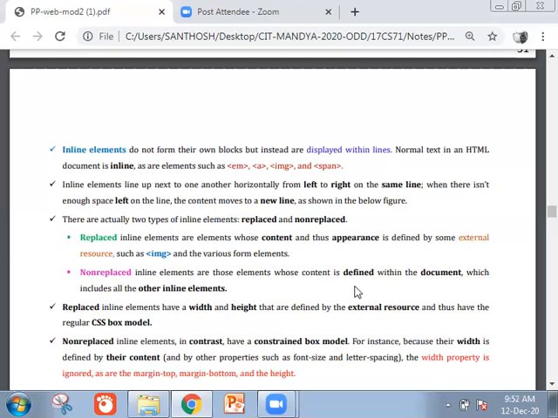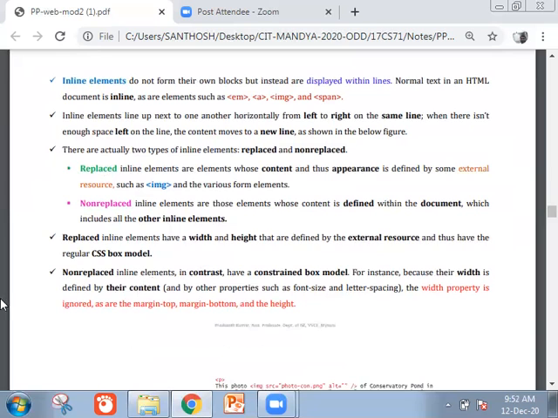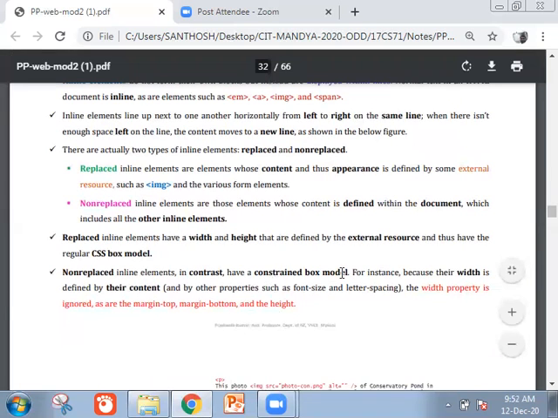Okay, so width and height come from external resources, and thus they have the regular CSS box model. Non-replaced elements, in contrast, have a constrained box model, because their width is defined by their content.